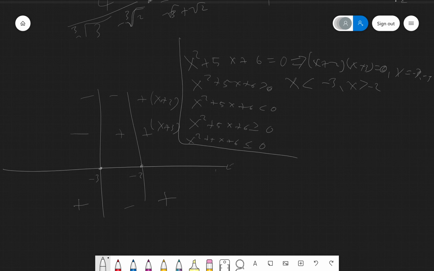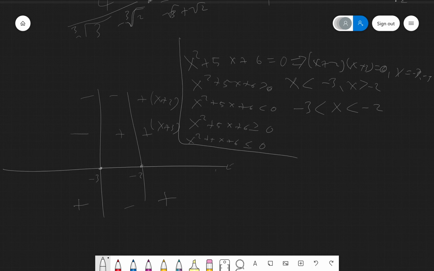So now, if it's less than 0, where is that? That means it's negative. So it's between negative 3 and negative 2. Notice there's no greater than or equal to, so there's no equal to here. So that means that x is between negative 3 and negative 2. It's greater than negative 3, but less than negative 2. Between those two, right? Again, none of those.